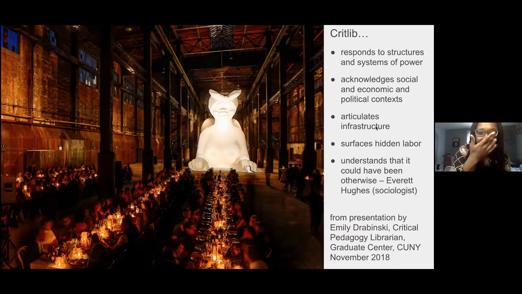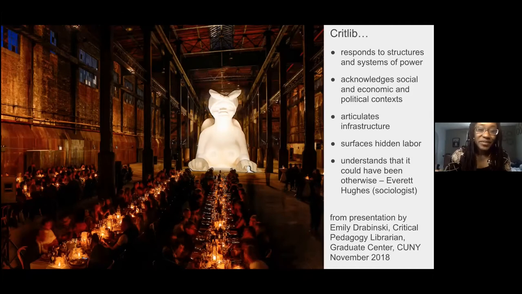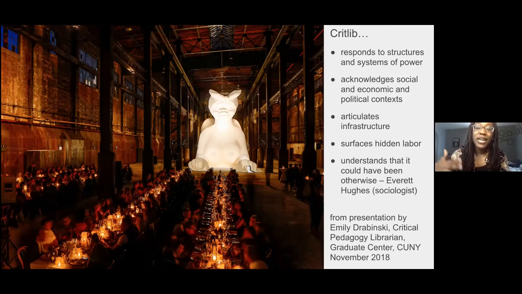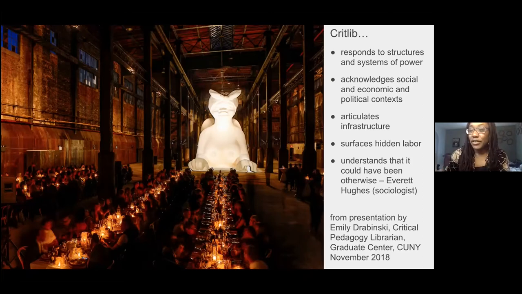Emily couldn't be here today, but she helped the library community learn about critical librarianship, which really pulls from critical race theory. Critical race theory teaches us that racism is normative — it's not that racism is something people benefit from, and therefore there is no incentive to eradicate it. The tenants of critical race theory, when you apply it to librarianship and to learning, respond to our systems of power and acknowledge the political contexts ingrained in the work that we do. I hope everyone is drinking bitter tea and wanting so badly to add sugar to it — as a form of learning.